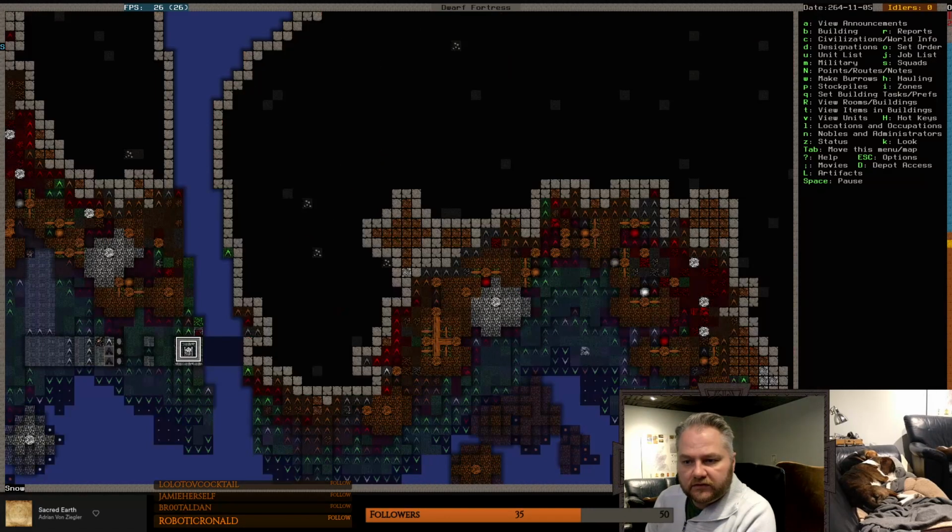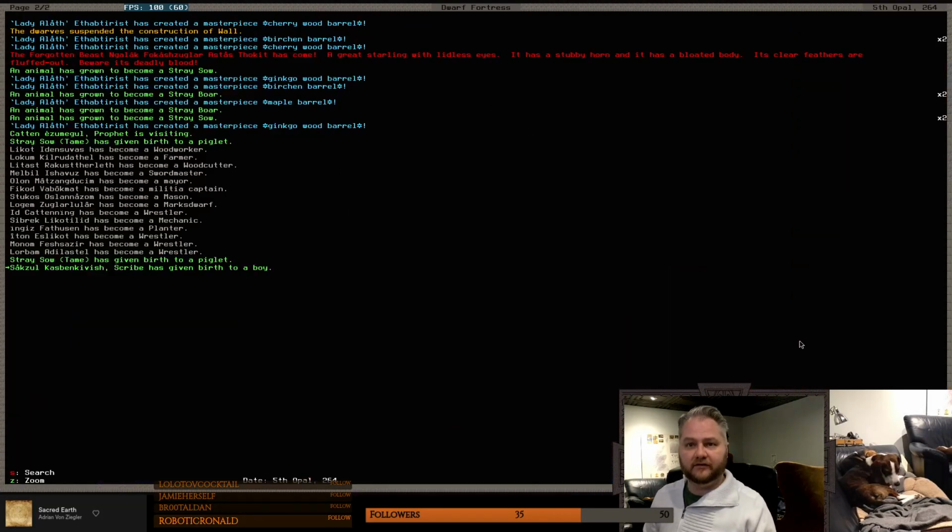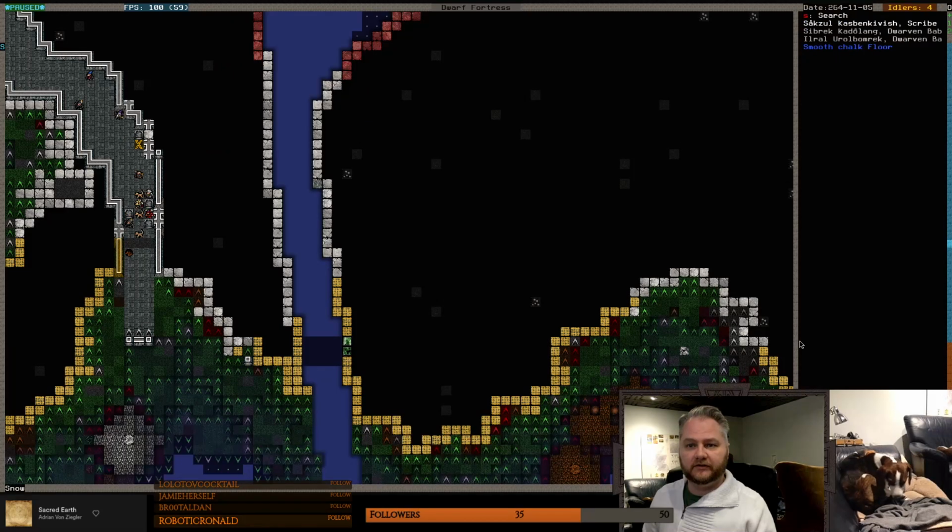Oh, oops. Oh, Saxil Kazmankiewicz has given birth to a boy. This is my favorite dwarf, and she's actually got a big family. All right, where is she? Gotta go find her now. She's right there. All right, so there's 2 babies with her. Wow, let's see who was born this year. Let's read that. We've got a new baby boy in the fort.